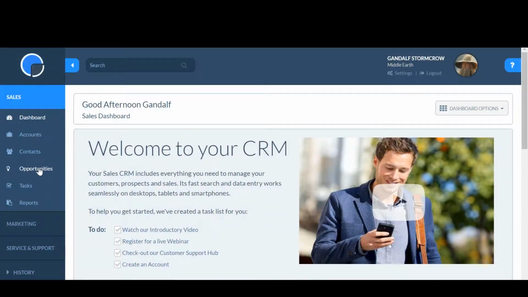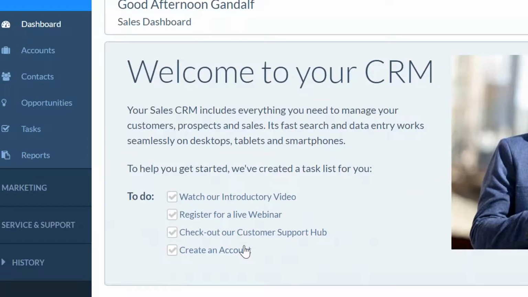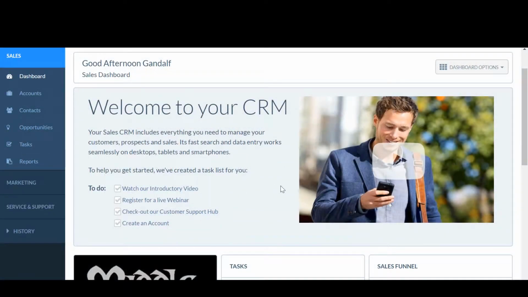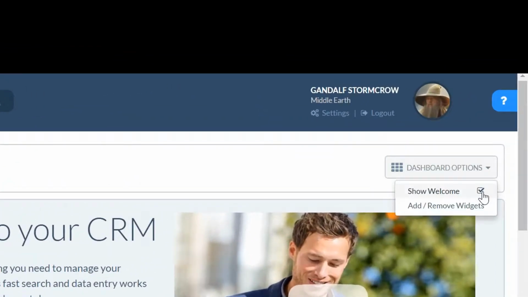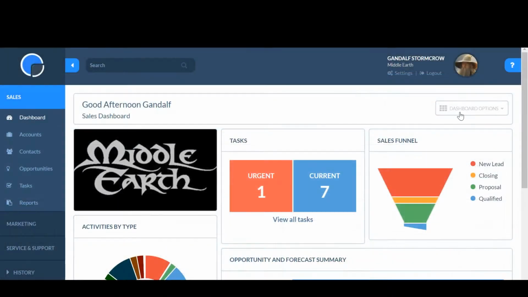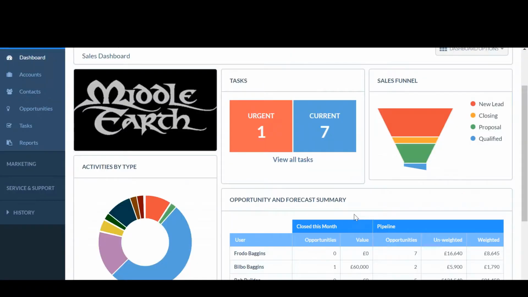When you first log on to the CRM system, you'll see this welcome screen on the home dashboard, which has some quick links to get you started. Once you're familiar with your CRM, you can turn off the welcome page by clicking on the dashboard options and unticking that button. You then have the option to add or remove any widgets that you want.